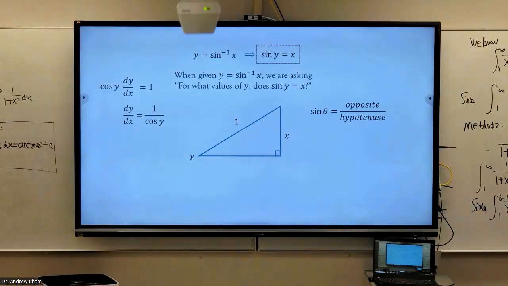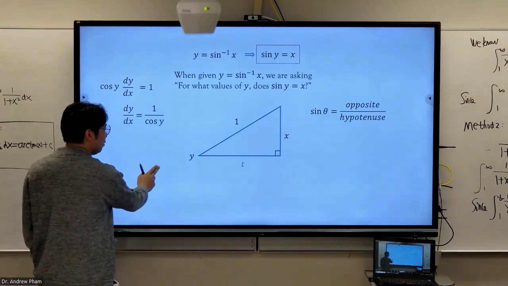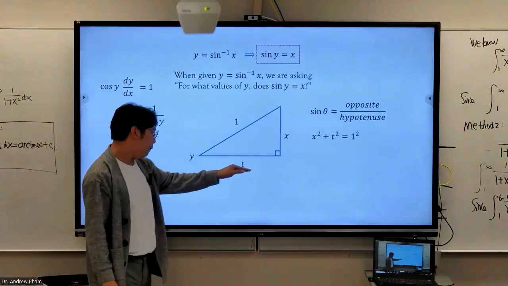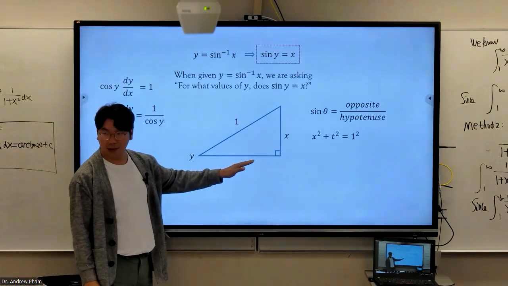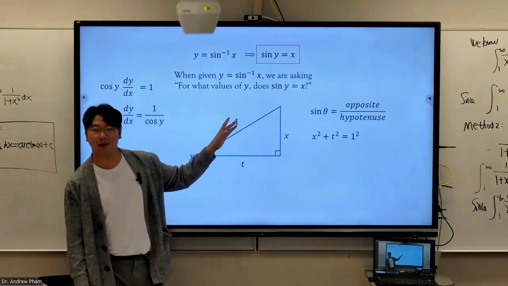So remember that if I have a right triangle and I know two of the sides, we have this special theorem called the Pythagorean theorem. Anyone remember what the Pythagorean theorem is? Yeah, a squared plus b squared is equal to c squared. Again, this is just all notation stuff. So if for now I just call this a random letter, t, as a placeholder, I have one side squared plus the other side squared is equal to the hypotenuse squared.